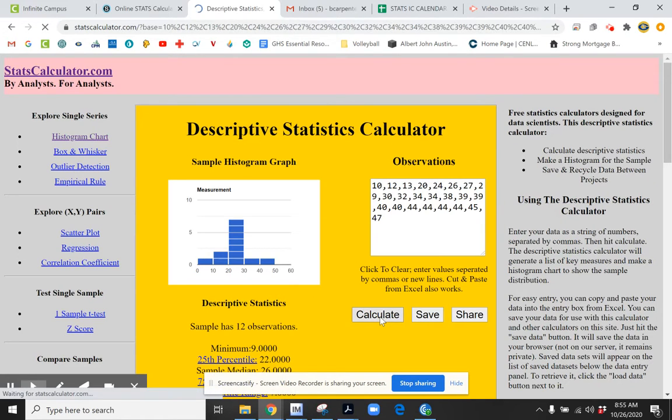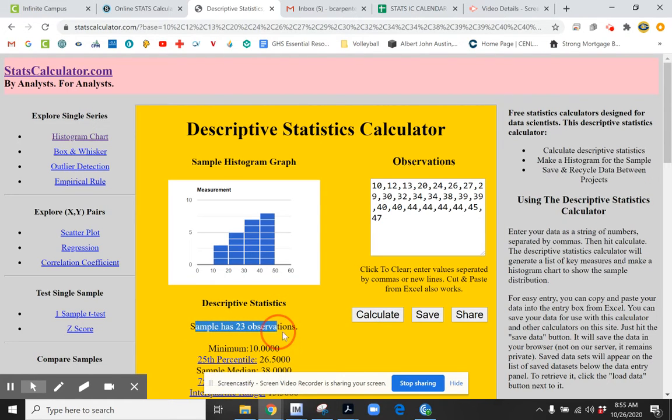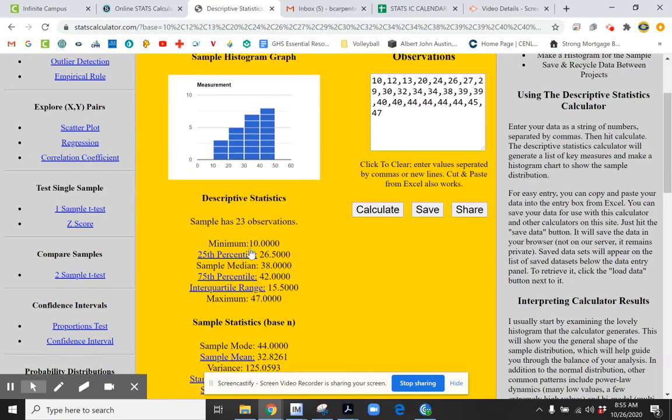And calculate. What those numbers are, if you're looking at your notes, it says the number of home runs that Hank Aaron hit in each of his 23 seasons. Right here it says sample has 23 observations. Always check that to make sure that I typed these in correctly. Then you're looking at your graph here. This would definitely be skewed left. And then down below we have 1, 2, 3, 4, 5, ignoring the IQR, because that's not part of our 5-number summary. I will write that down on the notes, and then I'll go back.